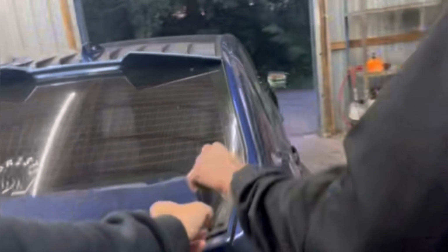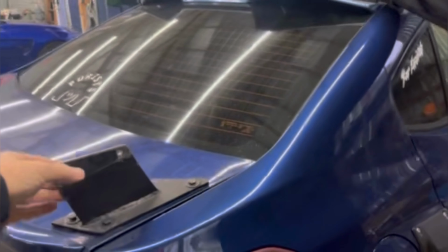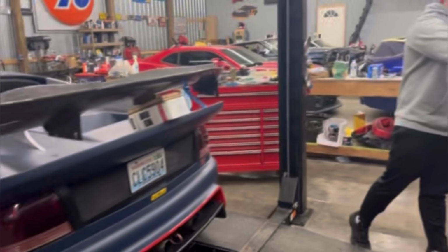Got an ARP over there. Hey, these are shark tails, right? Isn't that what the Koenigsegg has? The Jesko? No, the Absolute has literally just fins. You know what I'm talking about? No wing on it, just fins. Is that the move?